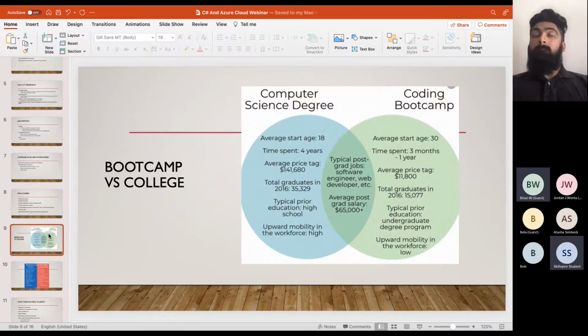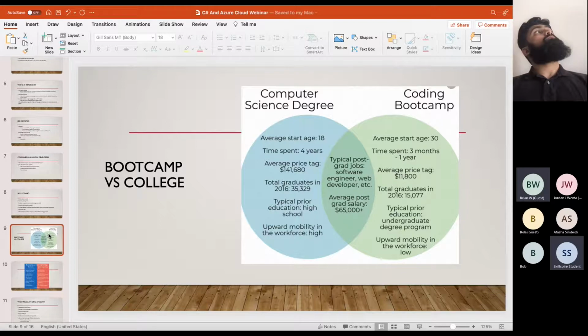So just a little bit about boot camps versus college. The main thing here is the price tag and sort of the time spent. With an actual degree, there's a lot more time, right? You have to take classes that are sort of irrelevant to your actual job, those kind of filler classes, like English classes and other classes to sort of make you a well-rounded person. Whereas with the boot camp, it's more focused. It's like, this is the job I want, this is the job I need, and I just want the information that I actually will use.